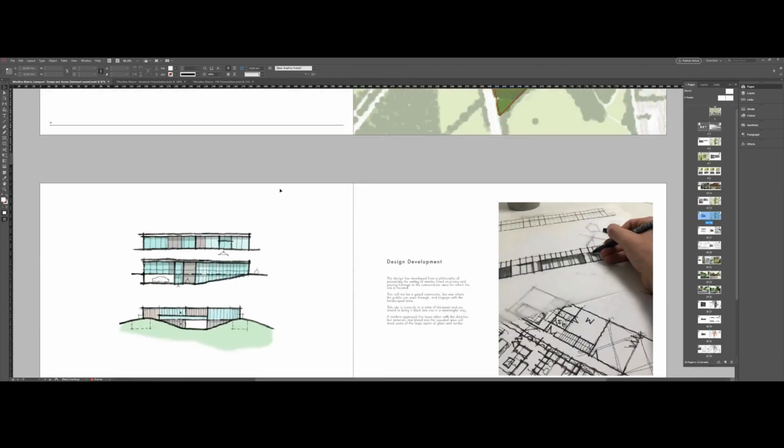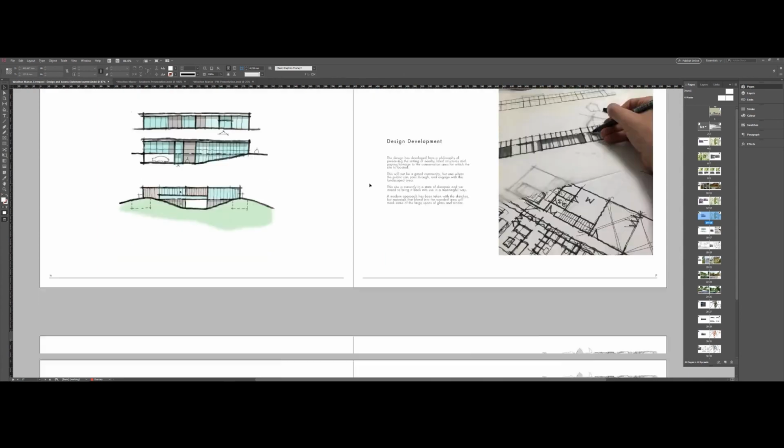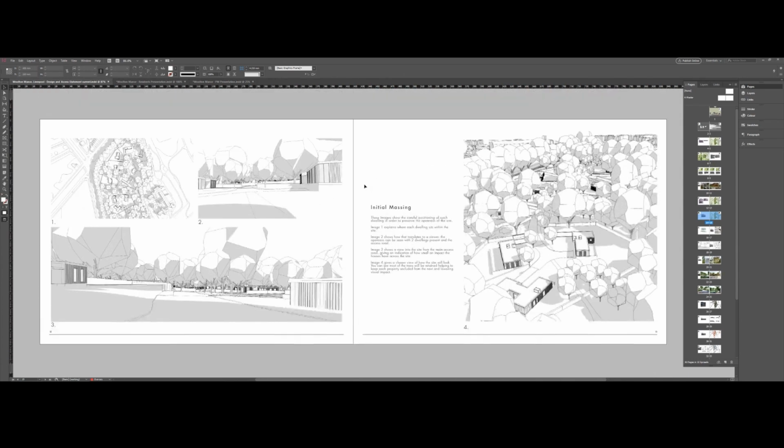Okay, so if we get into the design, we've got some initial massing that we could show. I should say that the purpose of the design on this scheme was to create the appearance of single story dwellings, because it's in a conservation area, in a very dense woodland site, so we didn't want the properties to have too much of a visual impact.